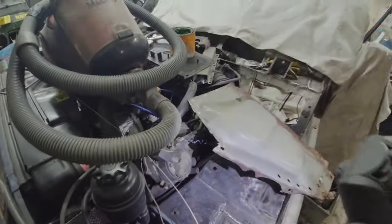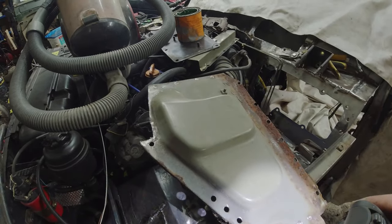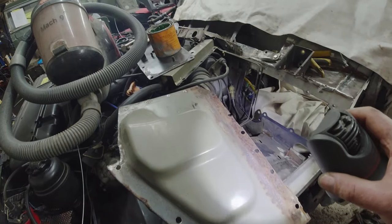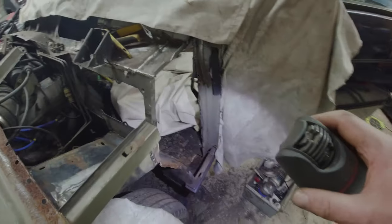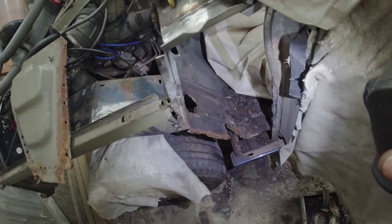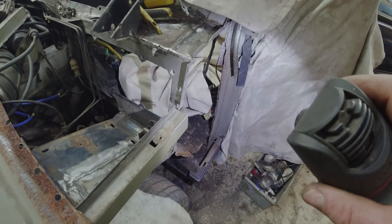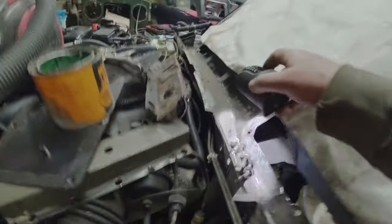I'm happy with this. Less happy with that. I think it's going to end up being a new one, isn't it? You can get these new now. I'll go and check the prices on them. Availability. Because by the time I've made up that edge on the floor down there, repaired the two or three holes in the floor, and of course I've got nice access to do that, repaired the inside edge of the B-post, and got the heater out and repaired the ends of the swimming pool. This lot here, can you see it all? You can see where I'm shining straight through. And you can shine through from inside the car as well and see outside.